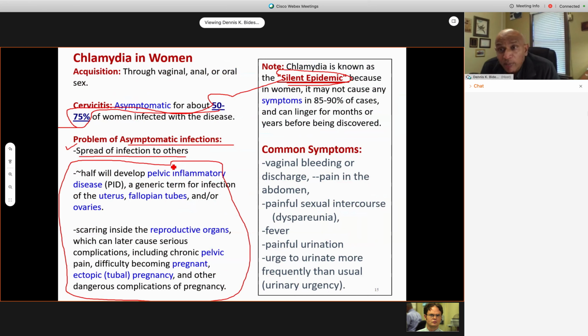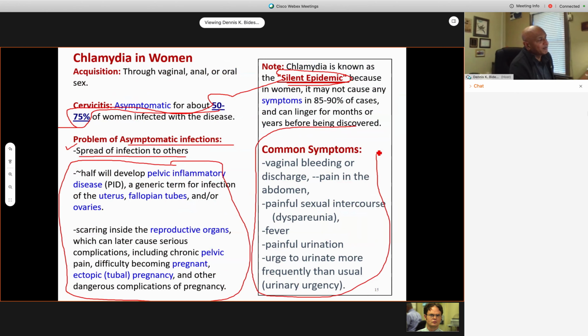Now, I'm going to show you some pictures. I want you to look at them. Here's why. You guys will be nurses, and at some point you will be seeing patients with STIs and STDs. And sometimes what you see as a symptom can actually help you identify what that person has, even just by looking, without further testing, even just by observing that those symptoms are the things that you see on a patient, all right? So common symptoms, I don't want to repeat myself, but this applies to all STDs.